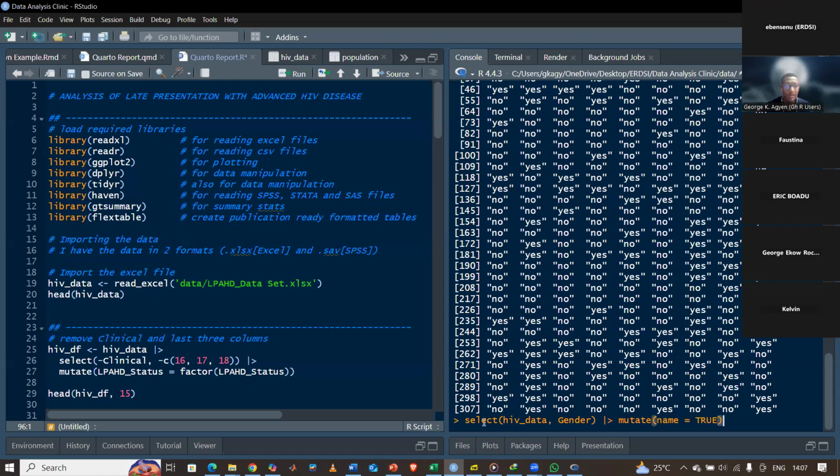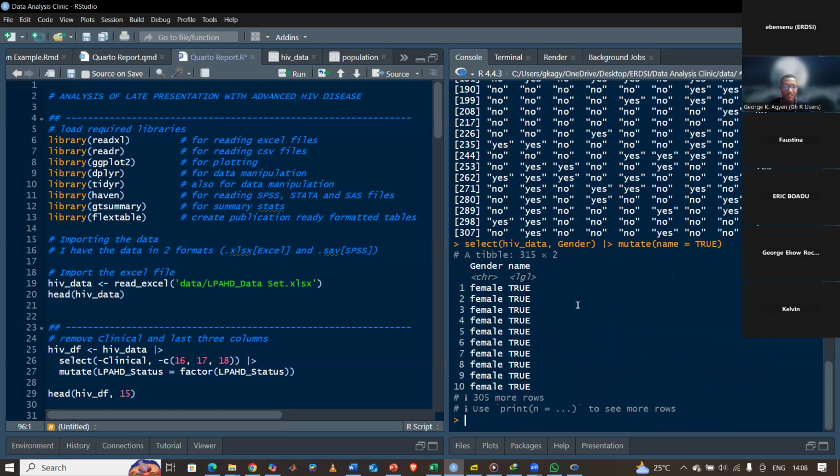So here what this is doing is that it is sending this out. When this code runs, the one on the left hand side will run first, and then the output that it provides, it will give it as the first input for this mutate function, and then it continues like that. So when I run this, you see that it has created a new variable called name, and then it has assigned true to it. So I selected gender from the HIV data, and then it added it to this, and then I created name. So that is how the pipe works.